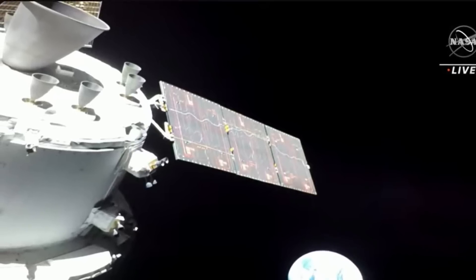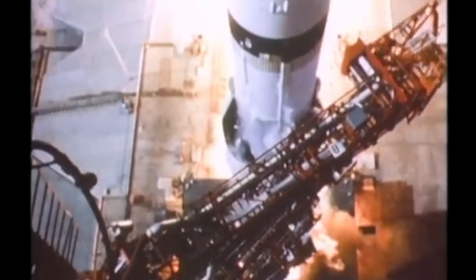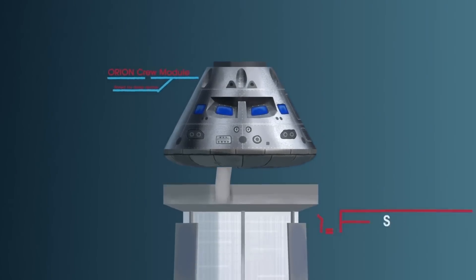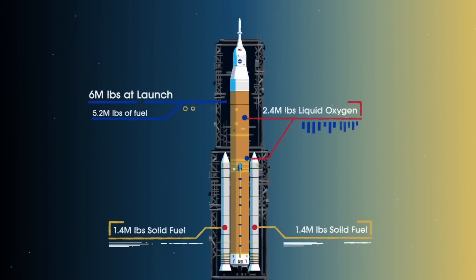One of the first pictures shows us both the Orion capsule and its service module, produced by ESA, which has already been performing correction maneuvers to assume the proper orbit around the moon. This mission is important for several reasons — it's the first in 50 years to launch a spacecraft capable of taking people to the moon, with the Apollo missions and the Saturn V rocket being the last time that was possible. Only 6 missions landed people on the moon before exploration ended. The SLS rocket was specifically created to deliver people even farther than the moon.